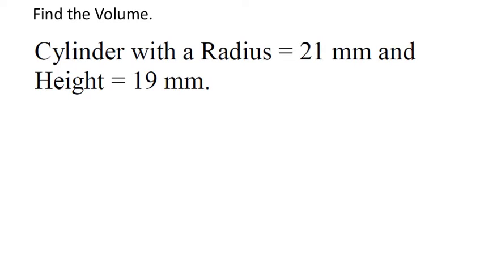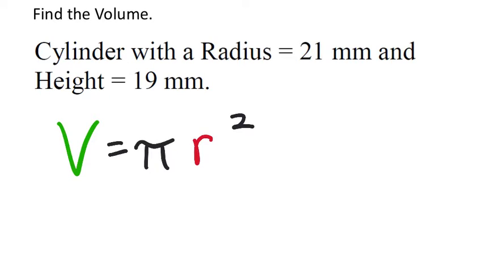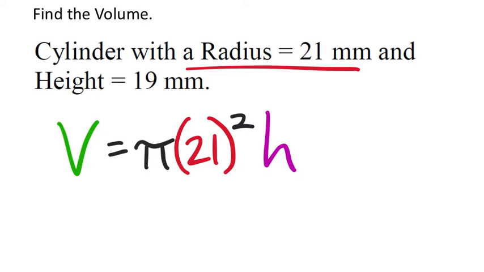So as a little review, finding the volume of a cylinder is when we take pi times the radius to the power of 2, and then we multiply that by the height of the cylinder. Just a little review on this. And yeah, this one, they gave us the radius right away. Of course, remember, diameter is double the radius, or radius is half diameter. And they may give you diameter, not only in the classwork today, but in the assignment as well. So I see the radius is 21 millimeters. And then the height, they showed us right here, is 19.